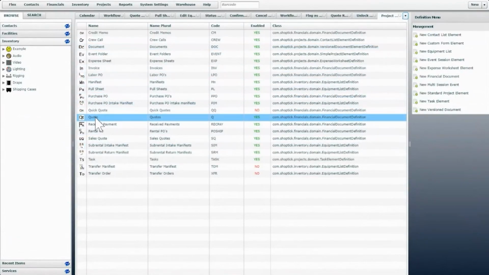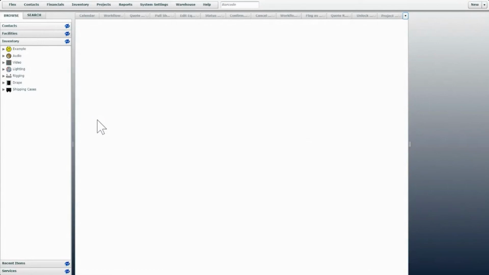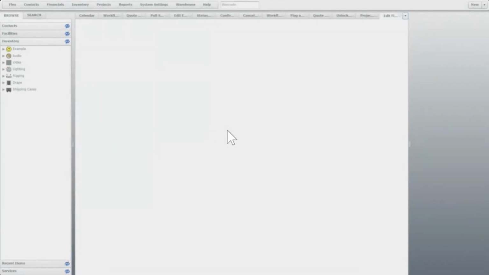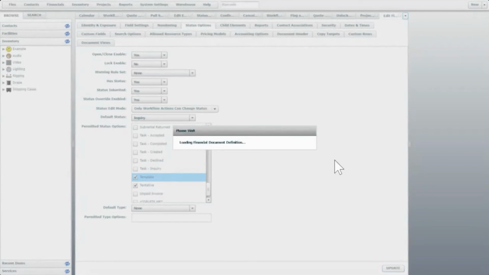I have to tell it that this is a new status that is available for this project. You see it wasn't available. Even though it's showing up on that list, it's not available on my filter because I haven't told the system that it's an applicable status for that project element. It's one of those little settings that even I sometimes forget when setting this up. So we have to go to this menu and say, yes, our new status of template is an applicable status. And we hit update.